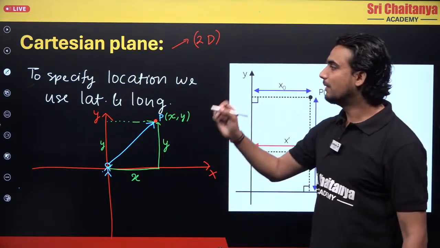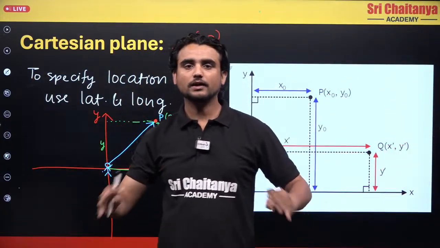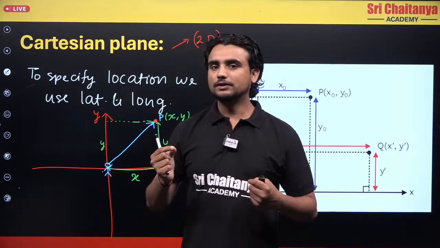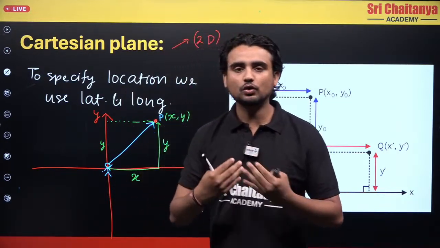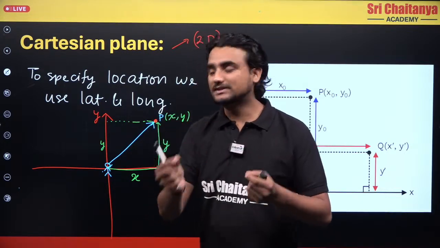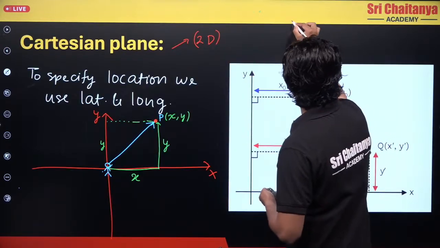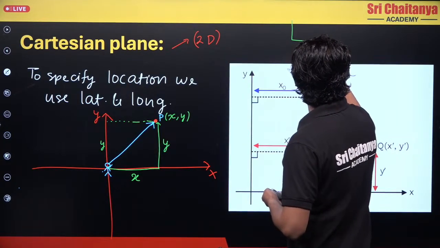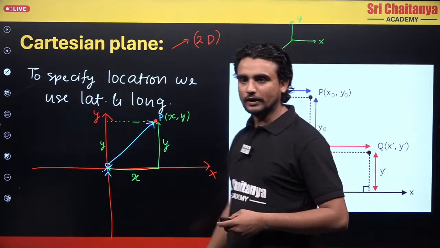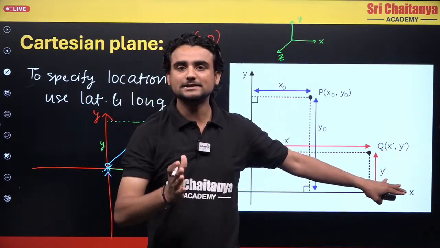But let's suppose the point is kept somewhere here in 3 dimensions. So let's understand this room. In your room, you go and pick a corner, and you are somewhere in the room. If you want to find your location, who will tell the location? The person who is sitting at the origin. So in 3 dimensions, what are the axes which I have? I have the x axis, the y axis, and the z axis. This is the x axis, this is the y axis, and the z axis is pointing towards you.